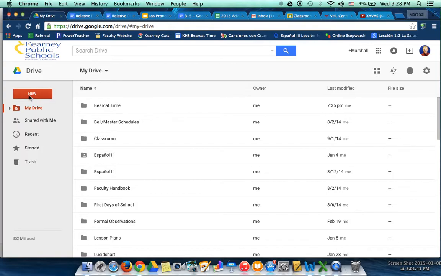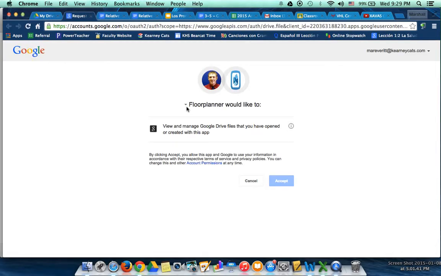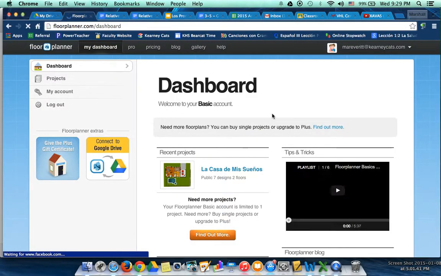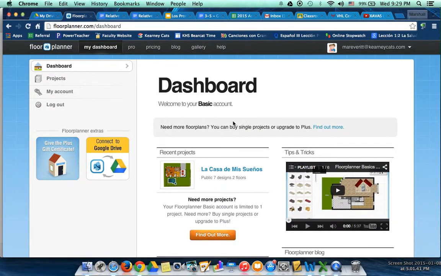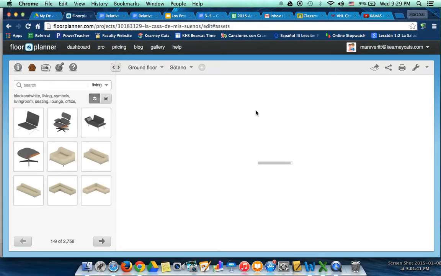Now it's connected. We're going to go back to New, or Create More if you don't find it there, and Floorplanner, which is the app we just connected. It's going to ask for permission for some stuff, and we're going to click accept just like we do for everything else on the internet. It's not going to take you to a screen that looks like this. It took me here because I have used this app before. It's going to take you to a screen that looks more like this, but not exactly.